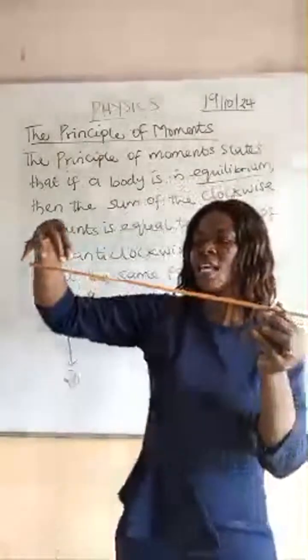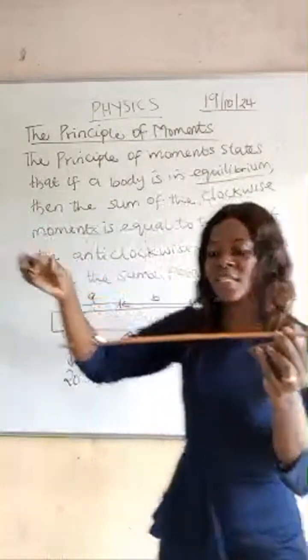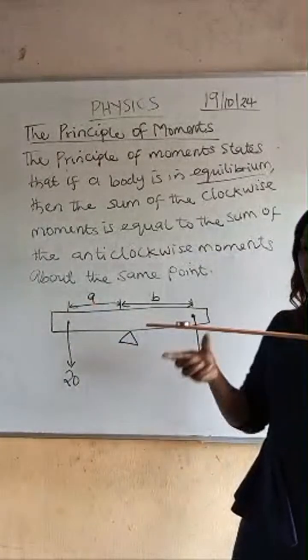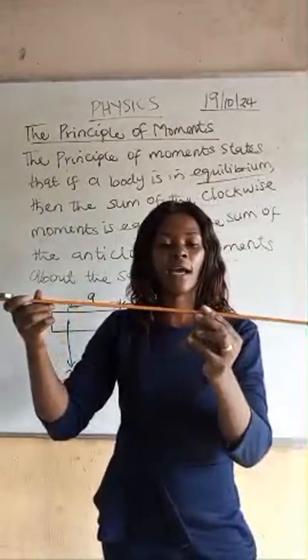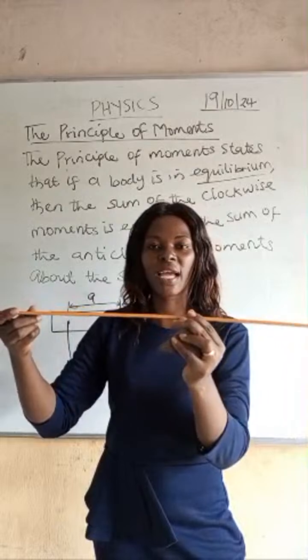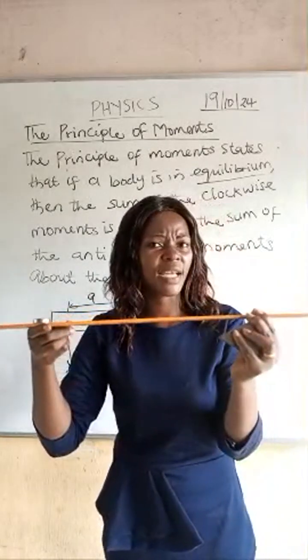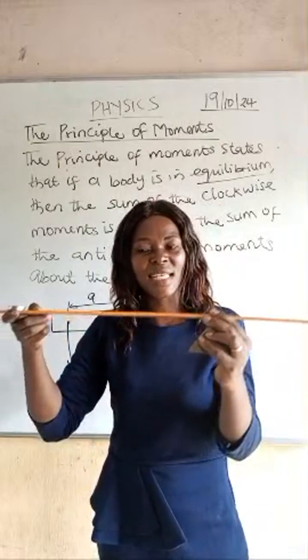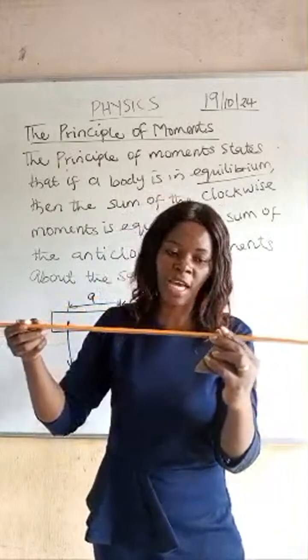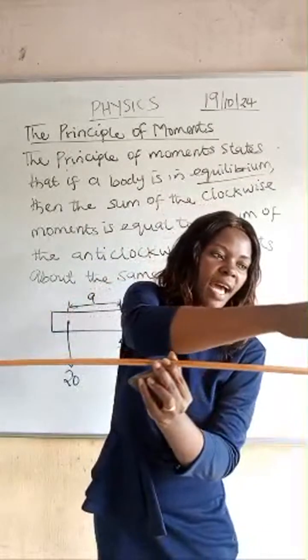Now, if I put a weight here, this weight is acting down. That is what you are seeing, that is going down. So if you see this weight acting down, what are you going to do? You are going to make sure it balances the other one. And you see now, this weight is taking this meter rule to fall on this other side. That means this side has more weight than the other. So I'm going to balance it by placing another one here.